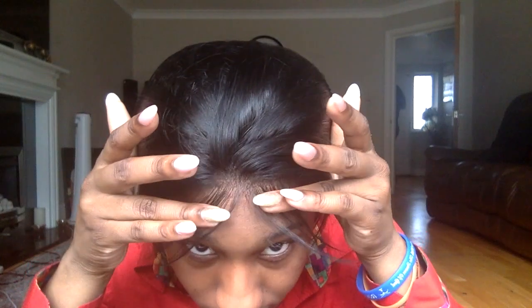Yeah. Let me see if I can move it here. But yeah, as you can see, the wig looks cool. So it looks like I don't need to bleach it. But I don't know, it depends how I feel. Depends how I feel, but yeah, it looks cool at the moment. Looks very cool. What's this?